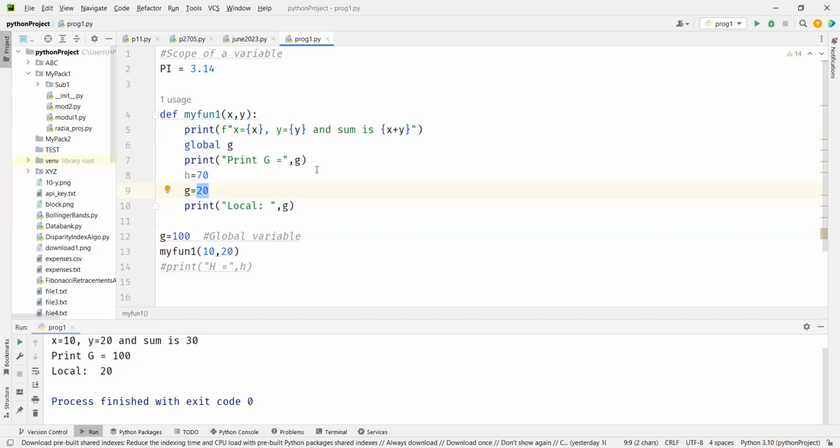This is important, because if you do not understand this concept, you will get some error. You expect something else and you might get something else. Maybe you're expecting 100, but you get 20, so your program can go wrong here. This is called the scope of a variable. Scope means life: where this variable is available and where it is not available. Did you understand this? Does that make sense?